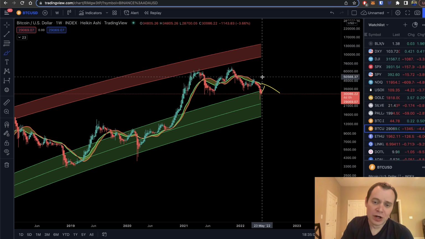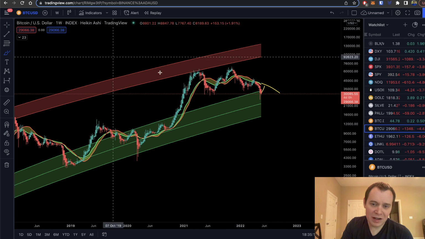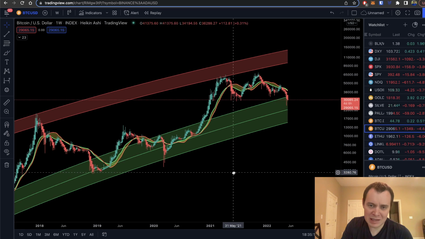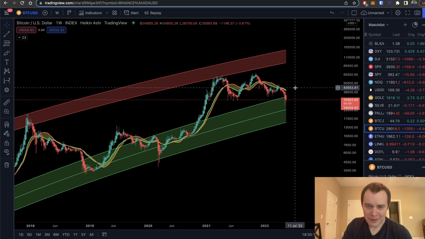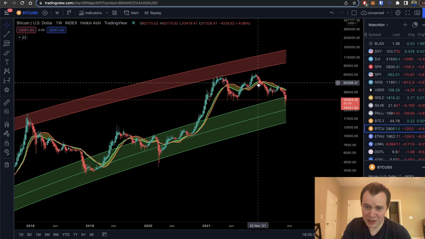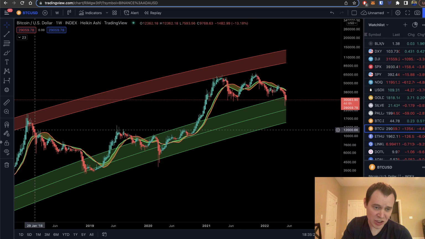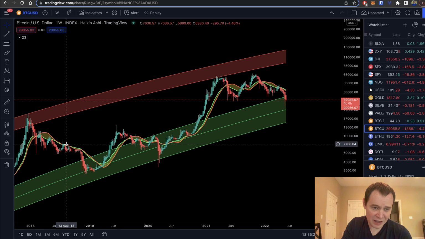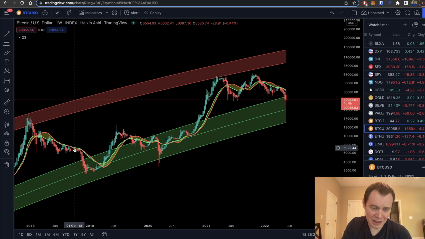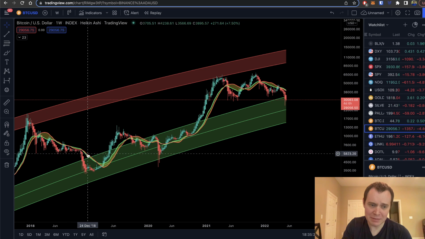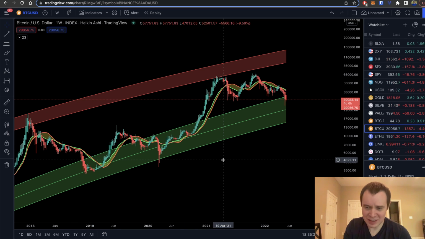When you look at this chart, we need to understand that the 20-week SMA is very dynamic. It adjusts to the price because it is dependent on the closing price from the last 20 weeks. So it's not just going to go down in a straight line. You can see there have been plenty of times where it might start to level out for a little bit and change directions. Over here, it was going down quickly, and then it sort of leveled out a little. The angle of descent wasn't quite as bad. And then we picked up steam again going into the market cycle bottom.